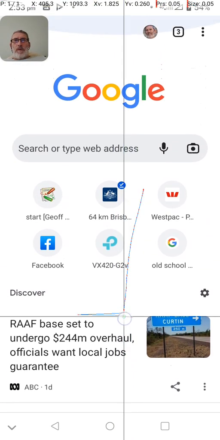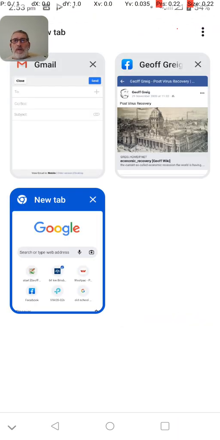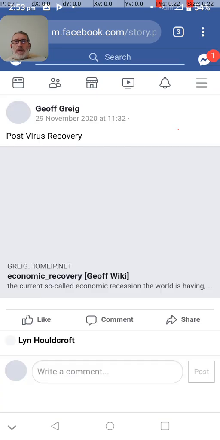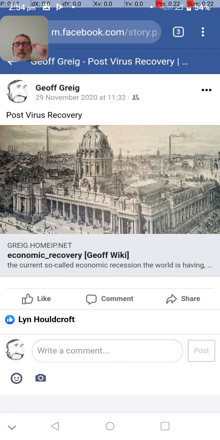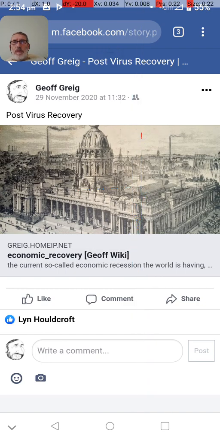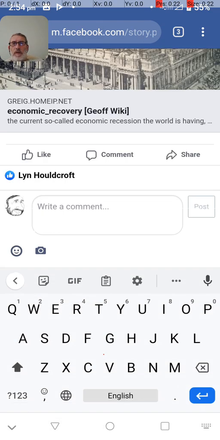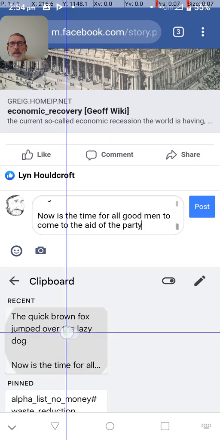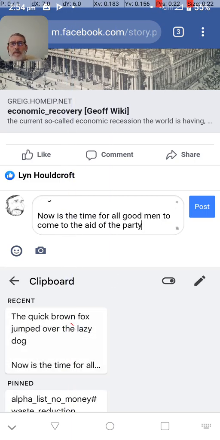Okay, you're into Facebook. For example, there's something I typed on Facebook some time ago. I want to make a comment on it. This one didn't refresh that time. So I start writing a comment, and I'll put that same thing, quick brown fox jumps over the lazy dog, in multiple times.